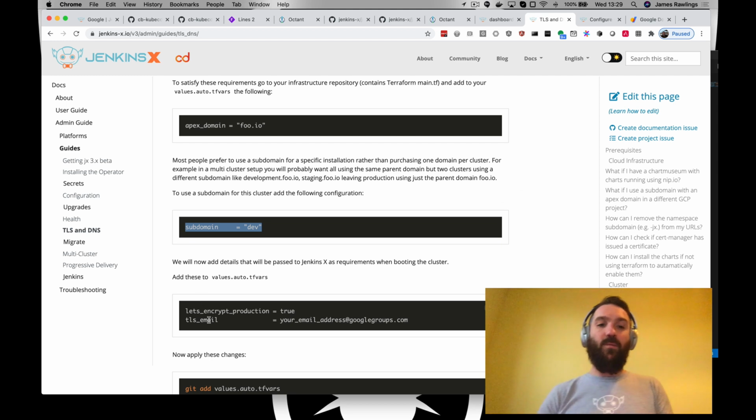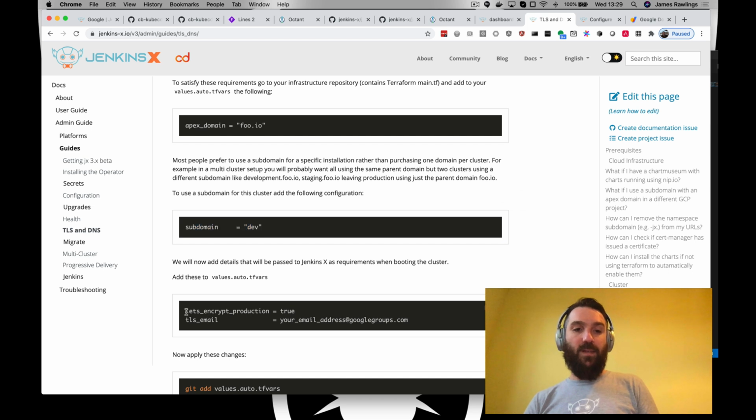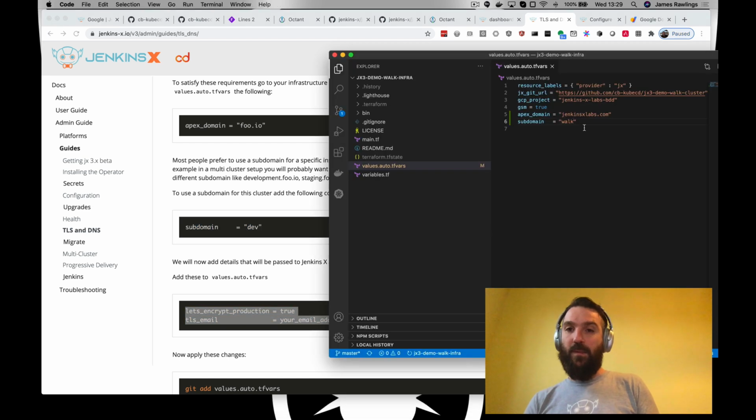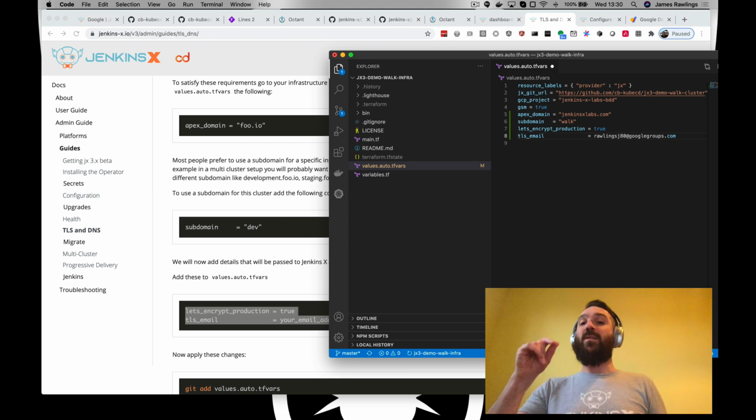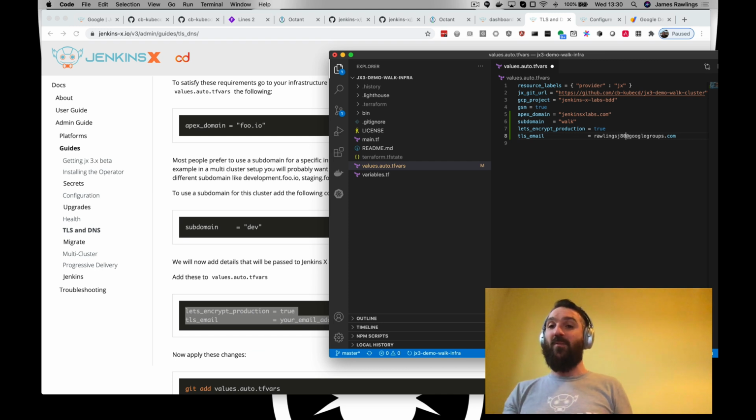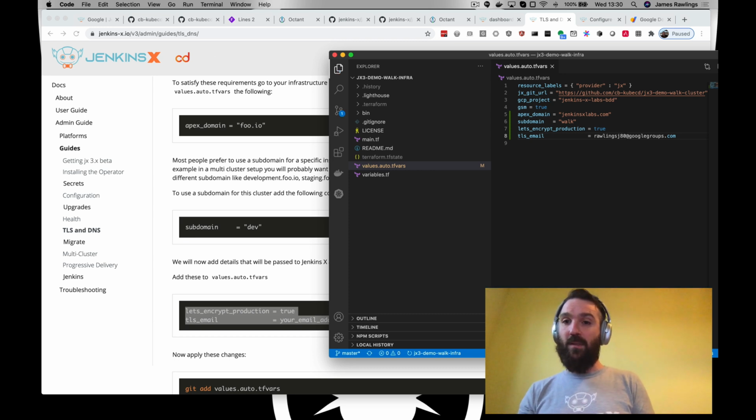And what we're also going to do is enable our TLS. So let's add in a couple more. There we go. When we're enabling TLS, you will have automatic renewals of certificates, and that's handled by Cert Manager, which is running in the cluster. Now, if you're coming to issues with the certificate, then you'll actually get an email notification from Let's Encrypt. It's required by Cert Manager when requesting a certificate from Let's Encrypt to be able to provide a valid email. So let's make sure we do this.